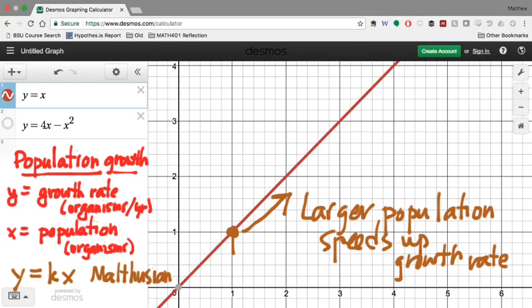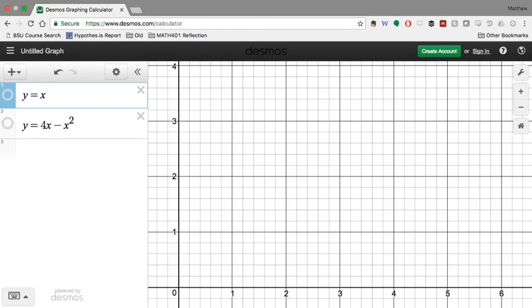But it's not a very realistic model once the resources start to become limited and they start to run out. We would expect in a small petri dish, eventually, organisms start bumping into one another, competing, little bacteria elbowing one another out for the resources in the gel, right? And so probably this is not a very good model as populations get larger or as resources get more scarce. So we can go to a model that maybe looks more like this for population growth. This would be a model we call the Logistic Model.